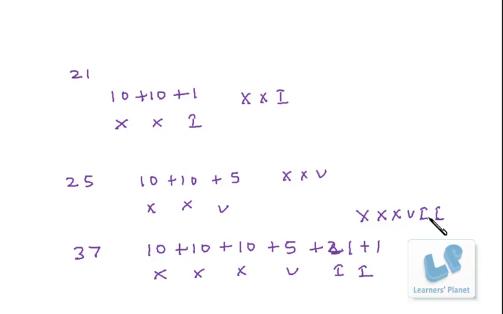Okay, friends, you must be observing that we are writing down the bigger number first, or we are starting with the bigger numbers and then going to the smaller numbers. So we have used 10 initially and we have used in fact 3 tens to make it 30. Then we added 5 and then 1, 1. Okay, so it's 10 plus 10 plus 10, 30 plus 5, 35, 36 and 37. Okay.